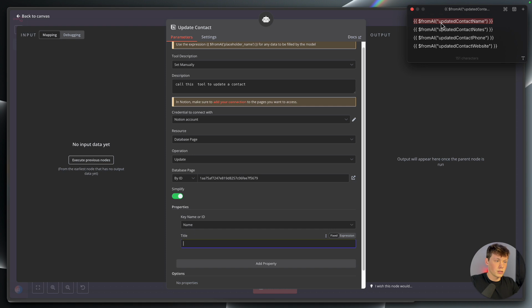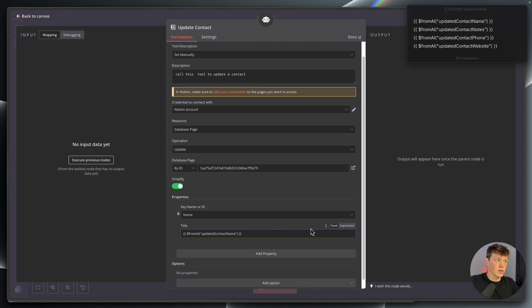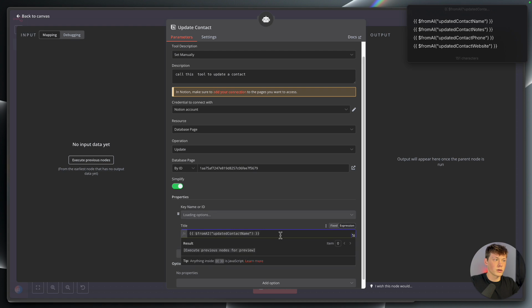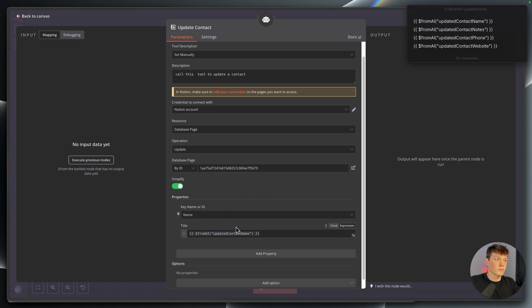I'm going to paste in these variables. So you're going to type from AI, first switch it to expression so it turns gray like this. We're going to do 2 curly brackets, space, and then $fromAI. We're going to do open and close parentheses and then quotations, and we're going to type update contact name.